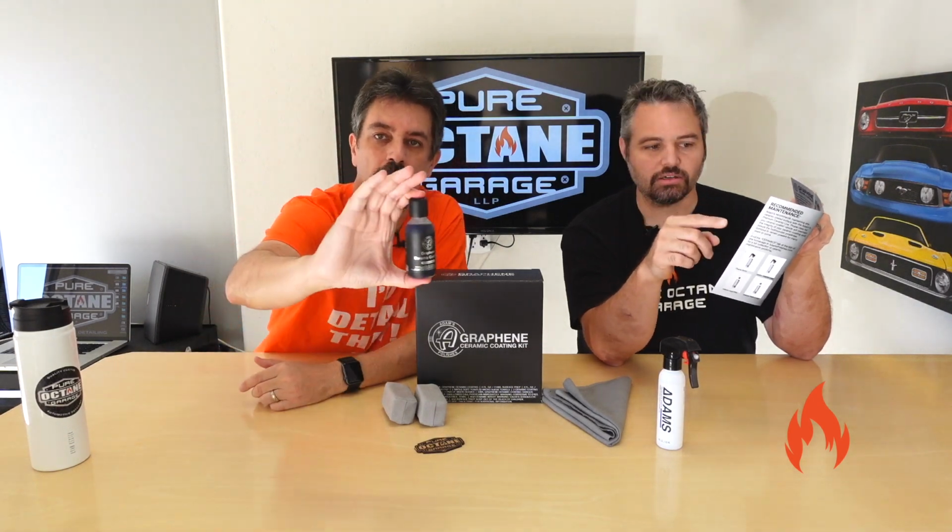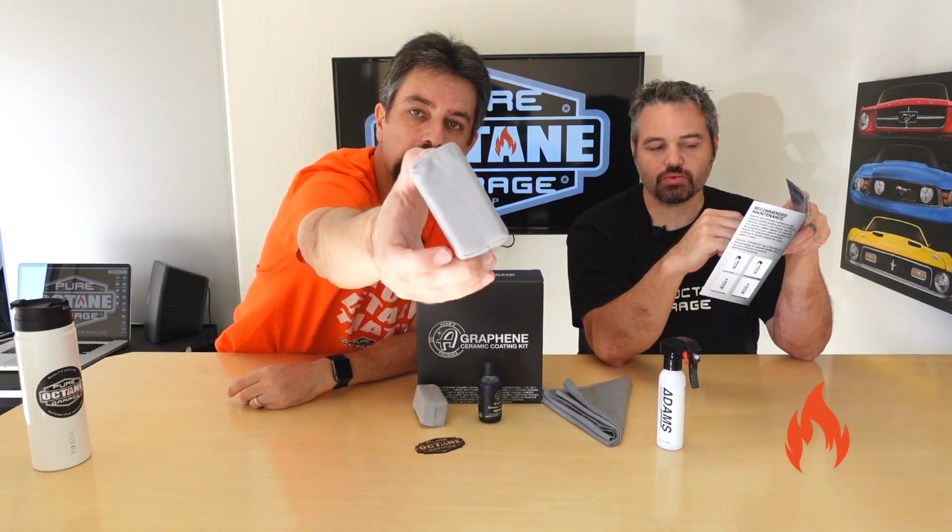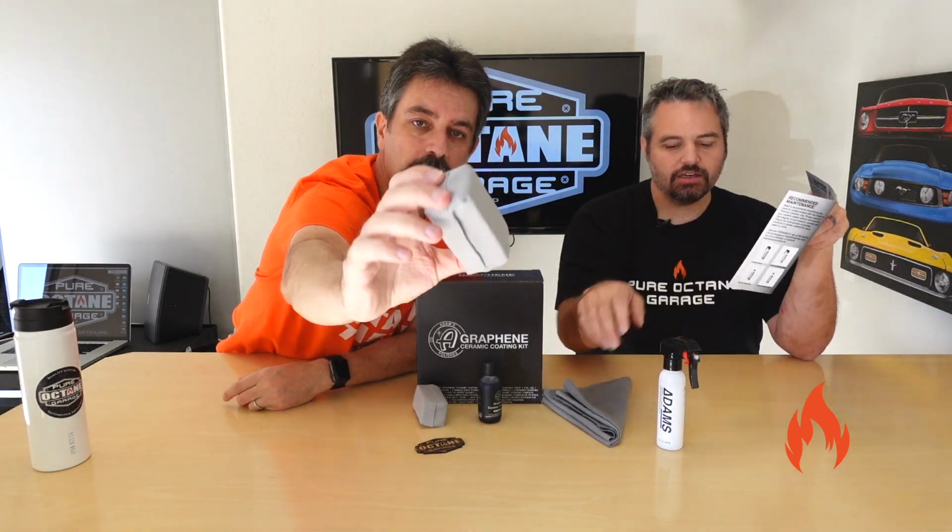And for installation, you just need that graphene ceramic coating bottle. Nice glass bottle. Don't drop it. It's thick though. And then 2 suede applicators, these little foam suede blocks, very nice. We got the 2 micro suede towels that we mentioned, and they do throw in a pair of nitrile gloves. Oh right, there were gloves. Those are over there too.